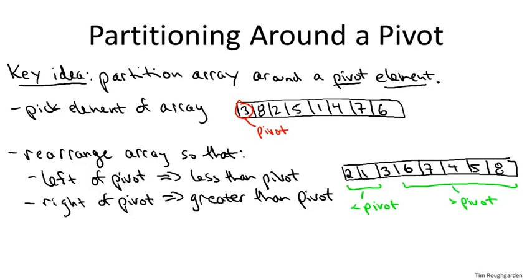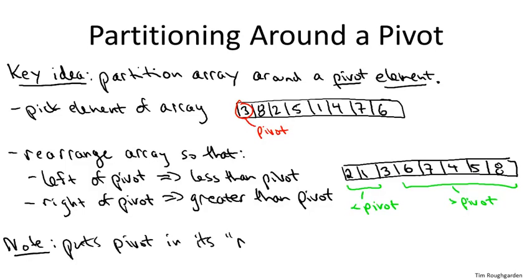Notice in the partitioning subroutine, we do not insist that we get the relative order correct amongst those elements less than the pivot or amongst those elements bigger than the pivot. So in some sense, we're doing some kind of partial sorting. We're just bucketing the elements of the array into one bucket, those less than the pivot, and then a second bucket, those bigger than the pivot. And we don't care about getting right the order within each of those two buckets. So partitioning is certainly a more modest goal than sorting, but it does make progress towards sorting.